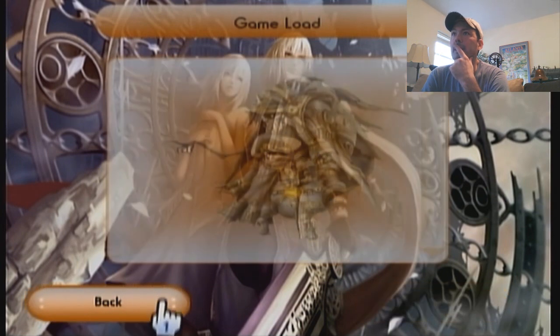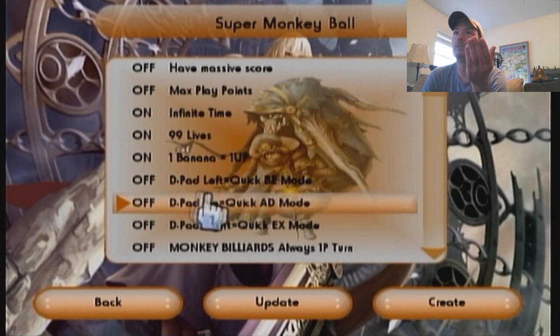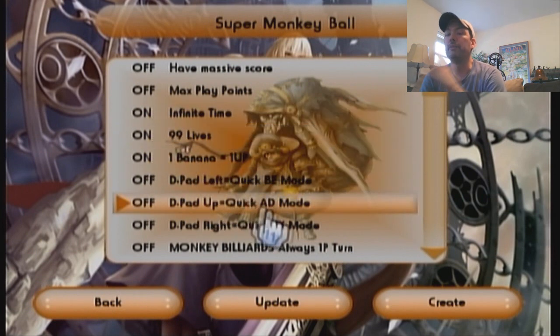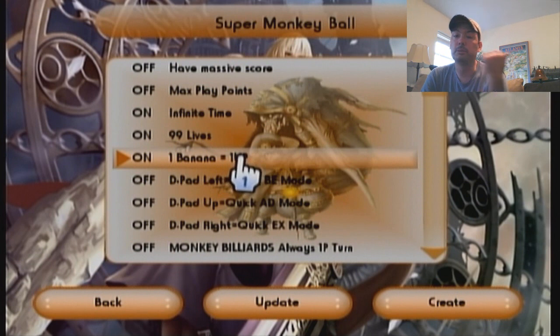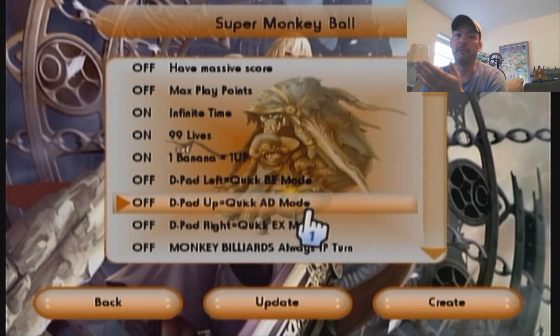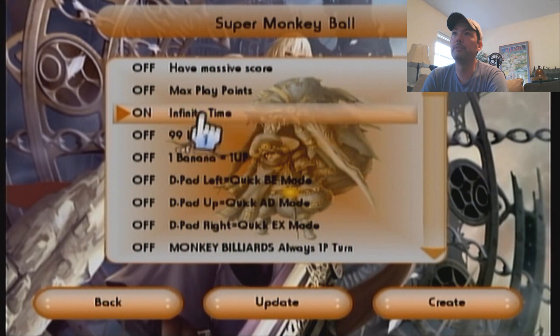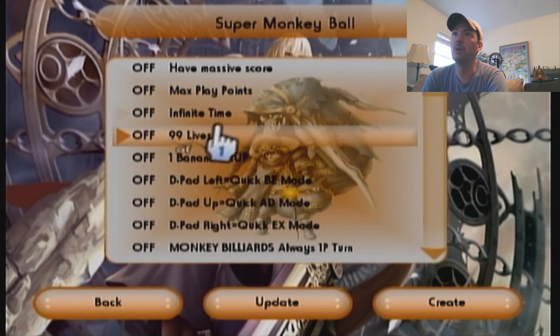I go back out of this, go to ocarina. Now here's that, whoa, what does this say? Okay, that was already done. Alright, these are the text codes, guys, I was talking about on the computer. You can actually download them from here if you want, if you're connected to the internet. But I already got all of them over here, so don't worry about that. From here, guys, you can just turn on and off the cheats that you want.